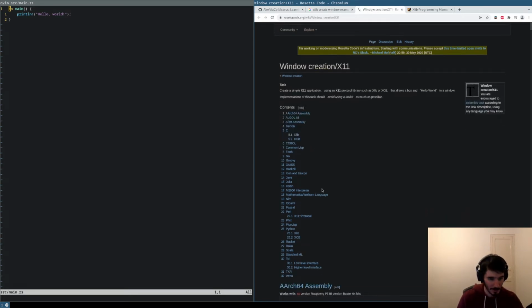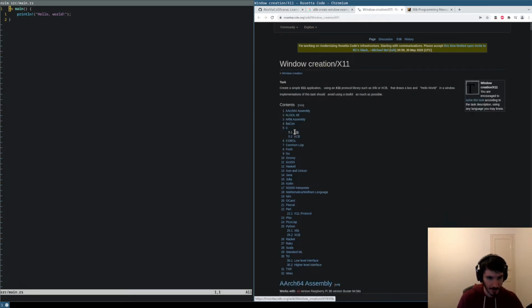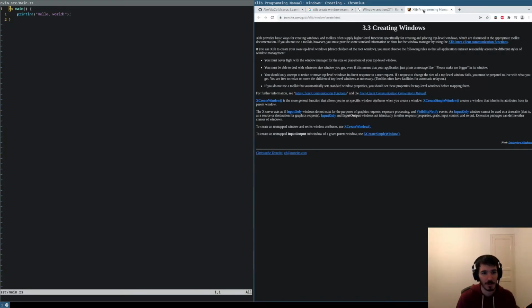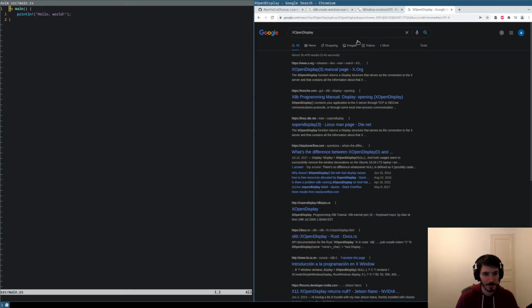Let's take a look at the C version. So yeah, we need to start by calling this XOpenDisplay function. Let me look up the documentation for this function.